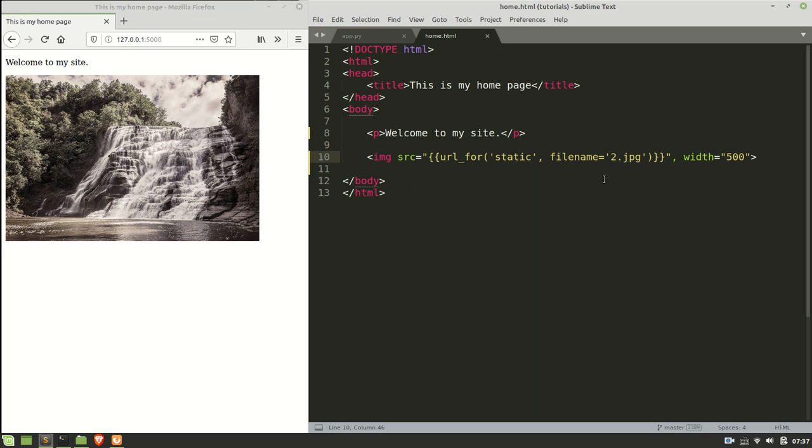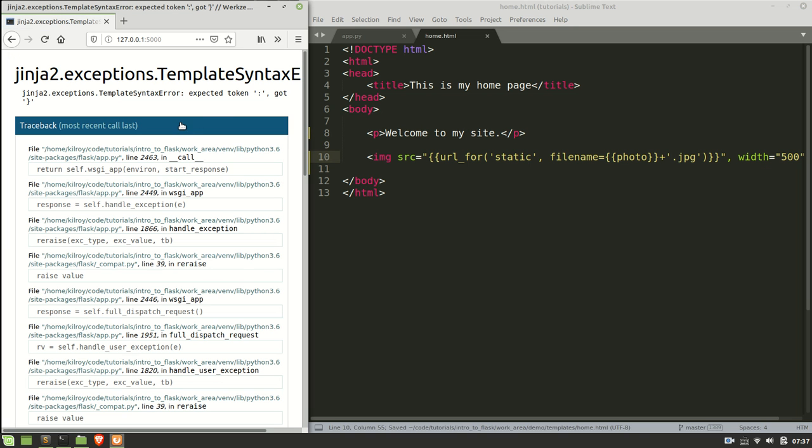And if I come over here, how do I change this to actually reflect being this variable here? So how do I make this be photo? Well, your first instinct might be to do something like this. You might say, all right, photo, and I'm going to use those things I used earlier, and maybe I'll have to do this. I don't know, maybe something like that. If I run this, I'm going to get an error. Okay, and the reason is because I'm already inside the Flask double braces. So I actually don't need this. It will recognize that this is a variable. It actually finds that as a variable in there.